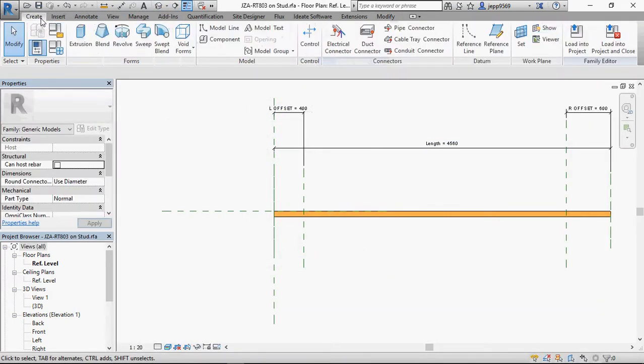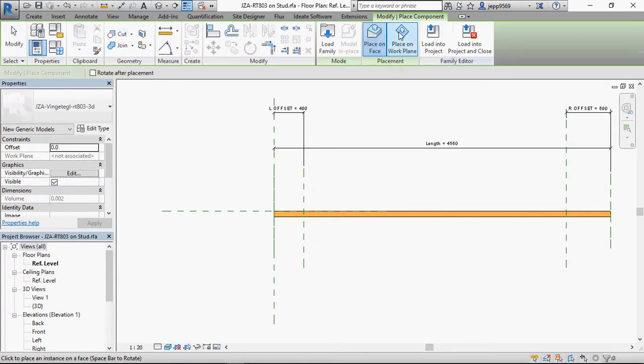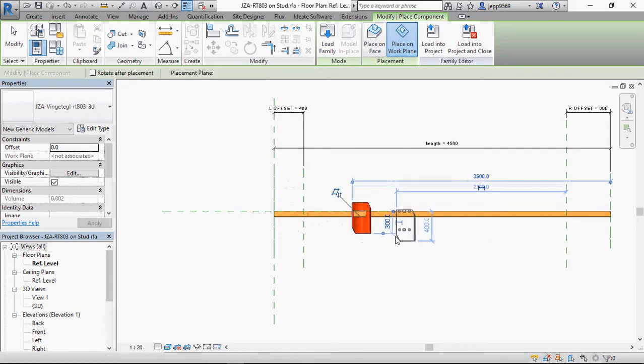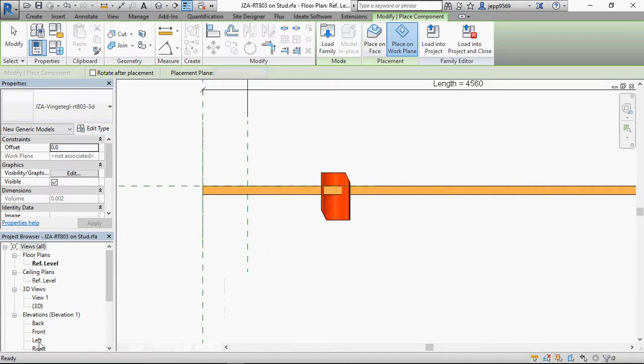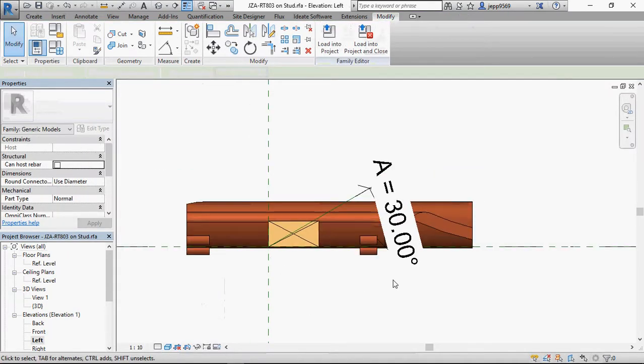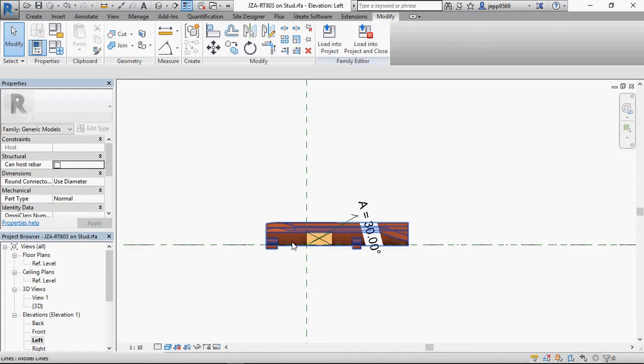So what will happen now is, if we place the component, if I place it on the work plane, let's place it here and see what happens. If we look from the left view, you can see it's placed on the family's reference work plane.